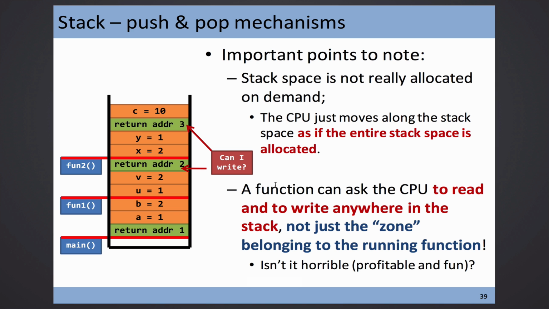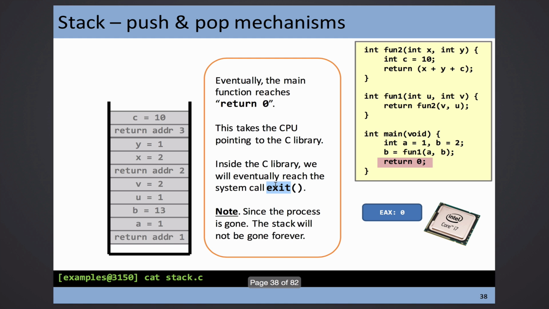Using pointers. Think about it. Go back to this program. If function 2 contains a pointer pointing to the address of C, then based on the address of C, can you calculate the location of this guy? Yes, you can do such a calculation. Maybe it is +4, maybe it is -4, but eventually you can find this location and override it. Override for what? Calling something you want to call.